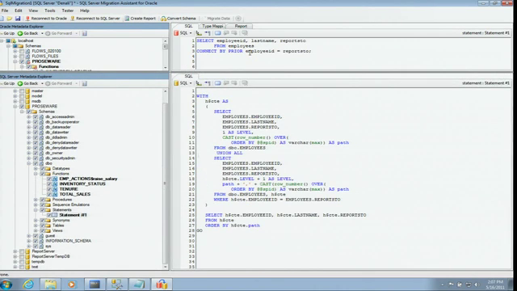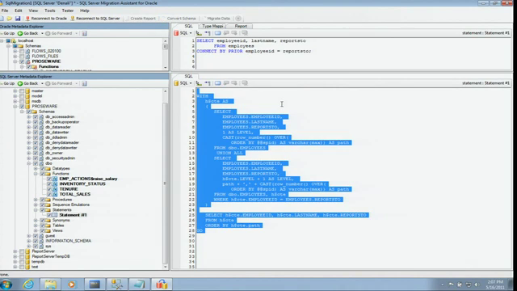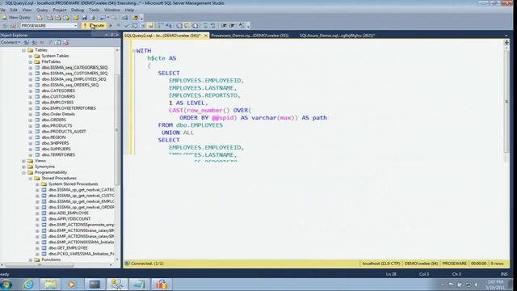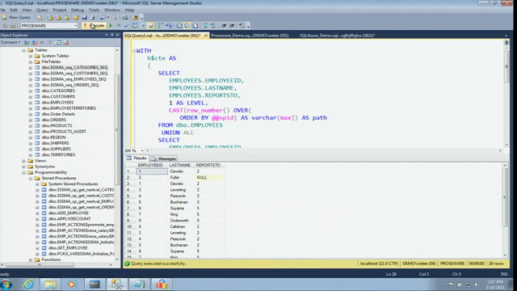So this generates the converted SQL Server statement. Now this statement in Oracle, the CONNECT BY, is essentially their syntax for hierarchical queries. In SQL Server, we don't have such syntax, but we have the CTE, or Common Table Expression, to do hierarchical queries. So SSMA converts this simple statement into a CTE format, and you can then copy this and paste it back into your application. In our case, I just pasted it into Management Studio and ran it, and you will get the same results as in Oracle.